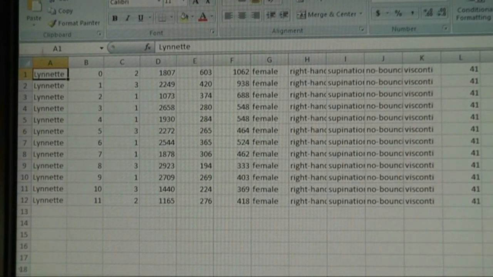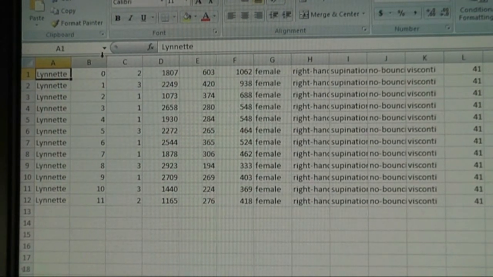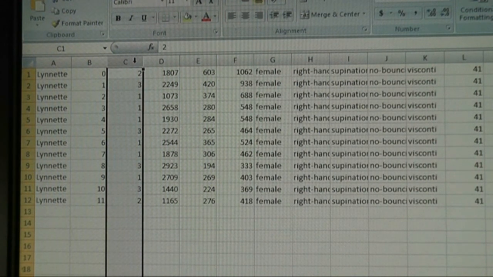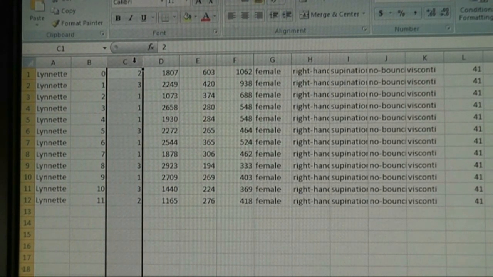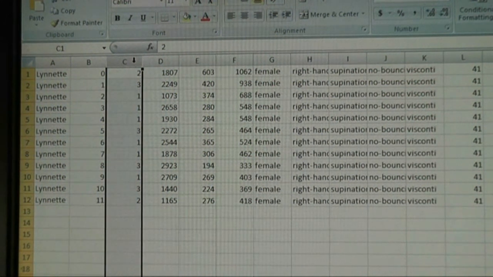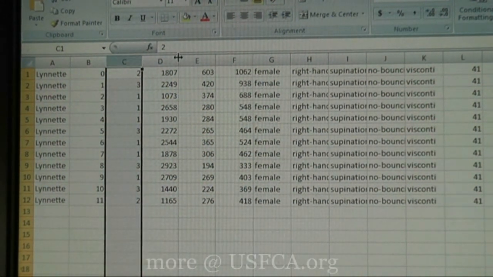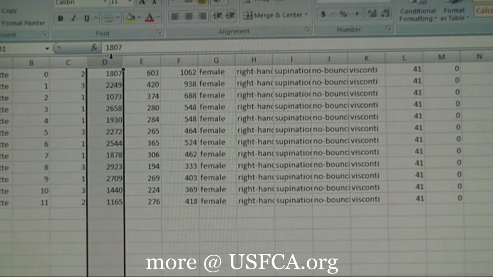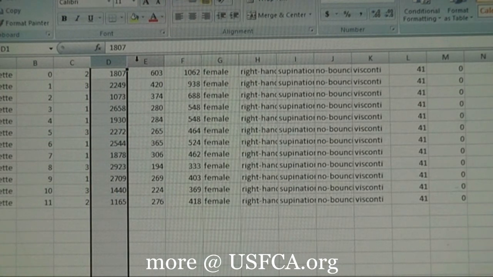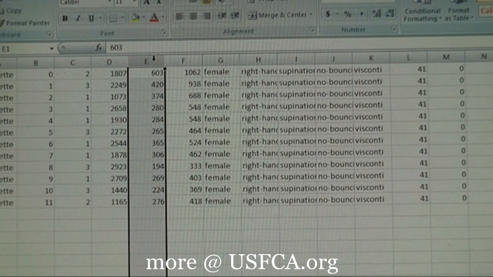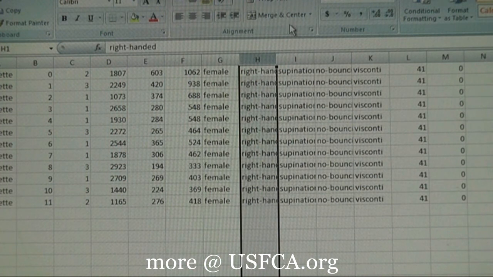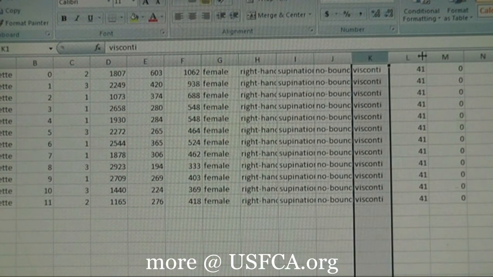Now what we have is the participant name. Then this column gives us the trial number. This one is the place where the stimulus was placed. So number 2 would be the motor in position number 2, which is the middle. Number 3 would be the foible. Number 1 would be the forte. The next column tells us the random time introduced by the Arduino microcontroller in order to reduce predictability. Column E gives us the reaction time. Column F is the touching time, and the rest of the columns give us the variables that we introduced in the first place in the application.